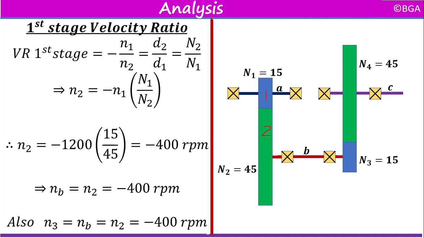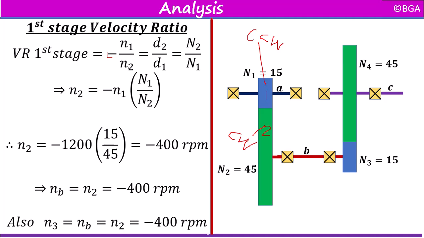The speeds, the RPM of the two gears, are different. In the problem, it's given that gear 1 rotates in the counterclockwise direction, so gear 2 will correspondingly rotate in the clockwise direction. The two speeds are in opposite directions. That's why we have a negative sign here. So this is the RPM of the driver gear.